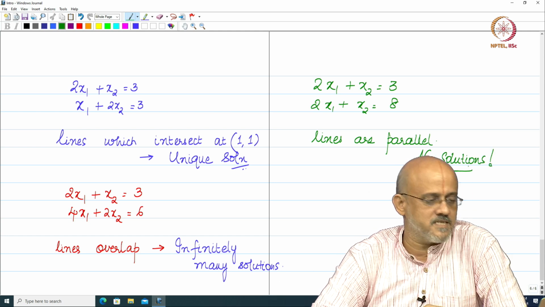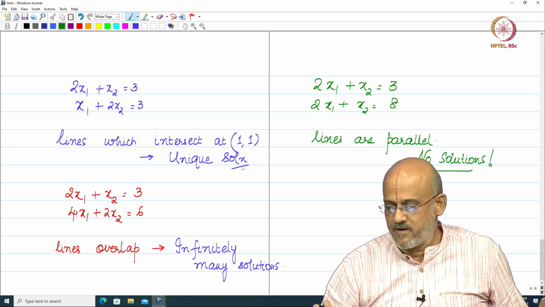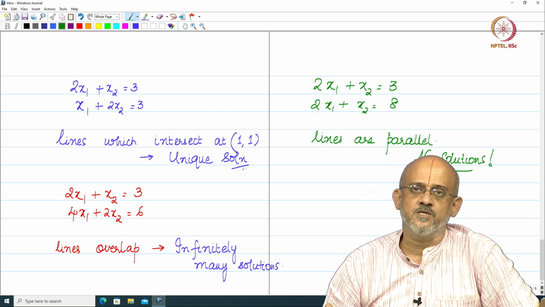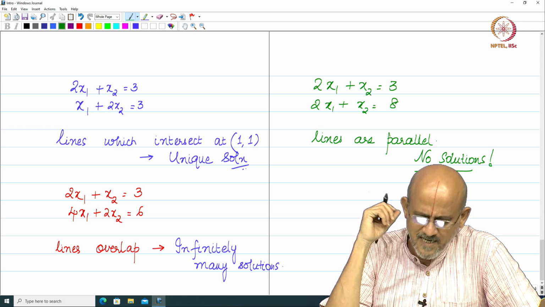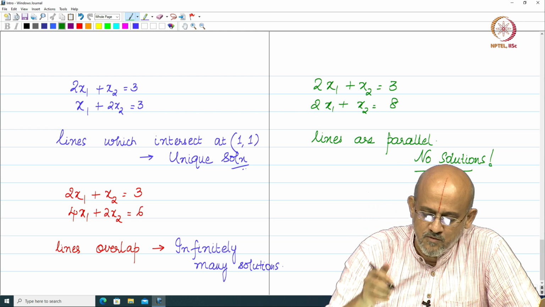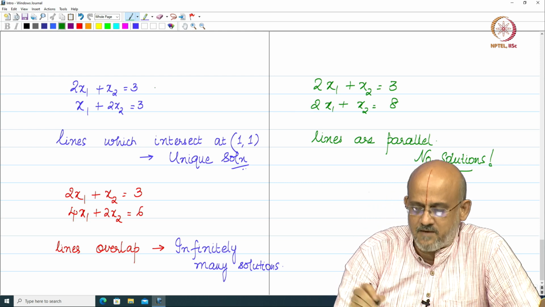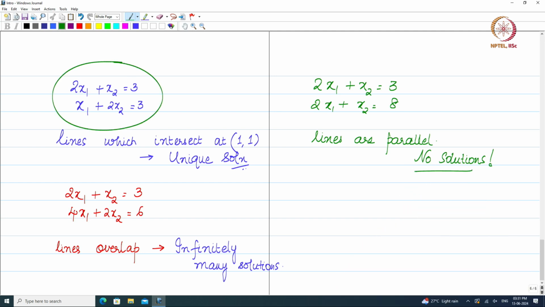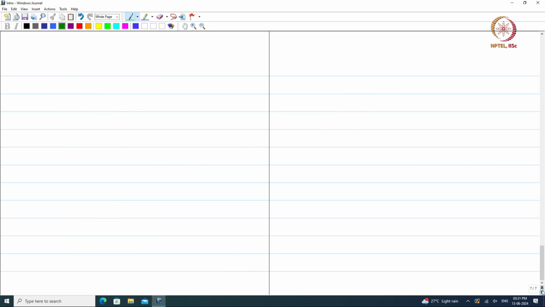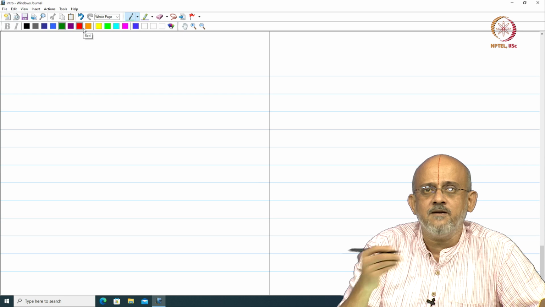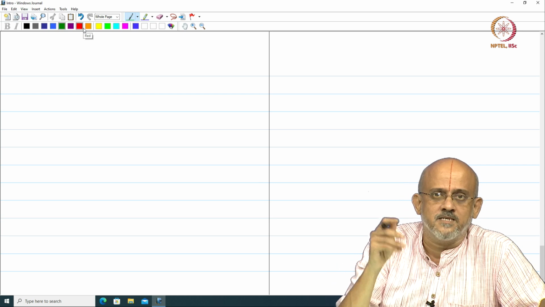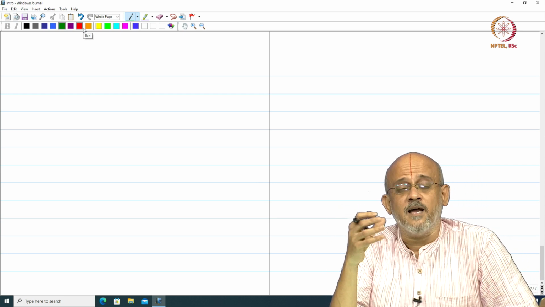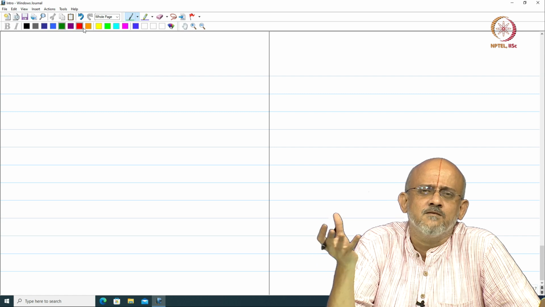Right? We discussed this as a system of equations with no solutions. Now what we want to do is pay a little bit more attention to all the systems of equations that we have. First of all, we will just pay attention to this one, 2x1 plus x2 is equal to 3 and x1 plus 2x2 is equal to 3. Let us look at that example first and try to understand what it is when we say solve, and what the structure of the equation even looks like.